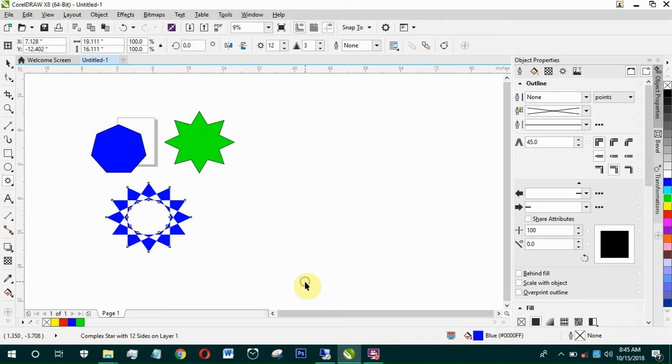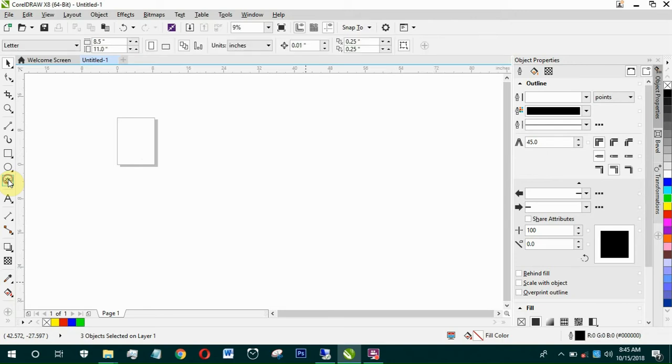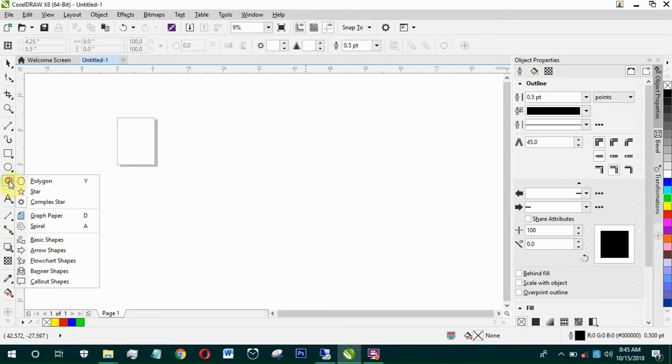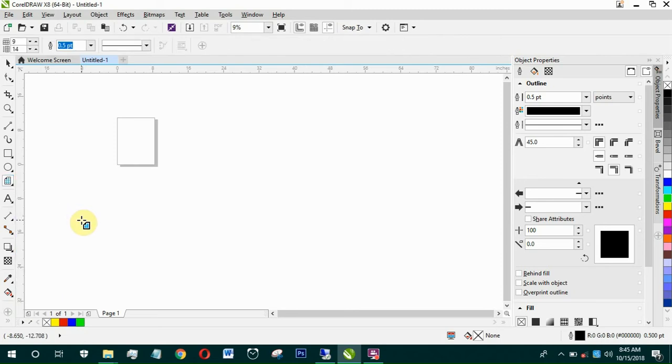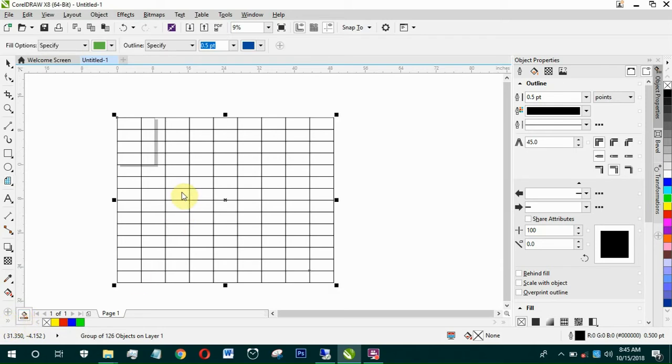So now let's go over the next tool. The next tool we're going to talk about is the graph paper. You can use this tool to design logos, mostly logo designs. Now let's say we want to design a logo of an F. We just simply click here. After you have done your measurement, just click on the smart fill and start to form your F.